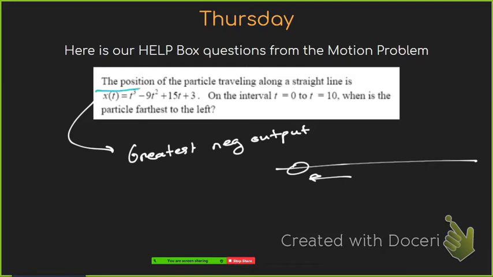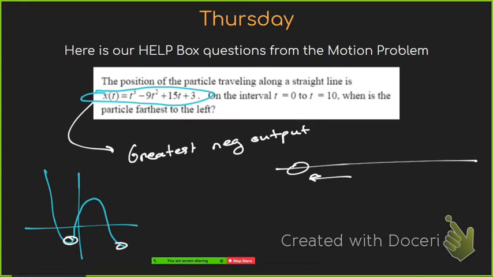Okay, so think about this. What does this thing look like? We don't have to be perfect, right? But it's a graph. I see some people tracing it, and we don't know what it looks like. We do know it doesn't have that many humps, but something like this. And so what we're really looking for is the greatest negative output, the smallest output, right? We're looking for a minimum. So think about those spots that I just circled, or at least one of them.